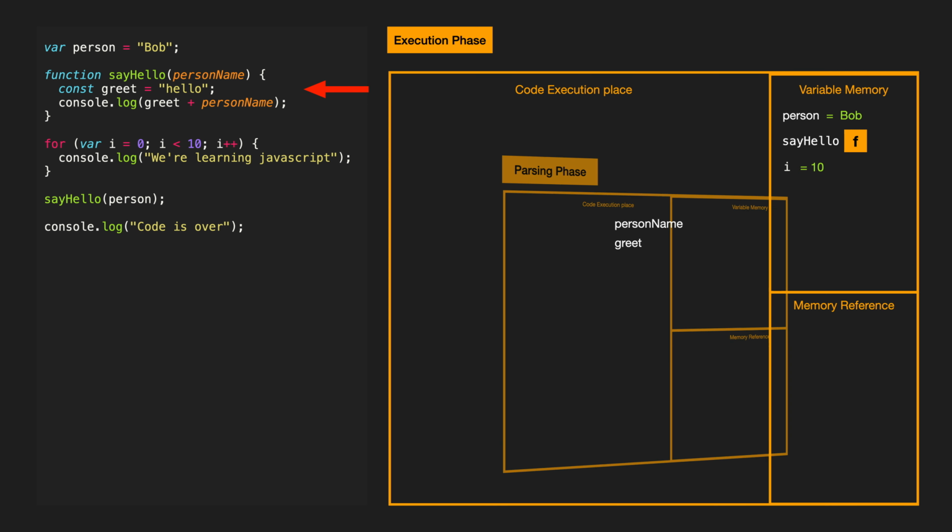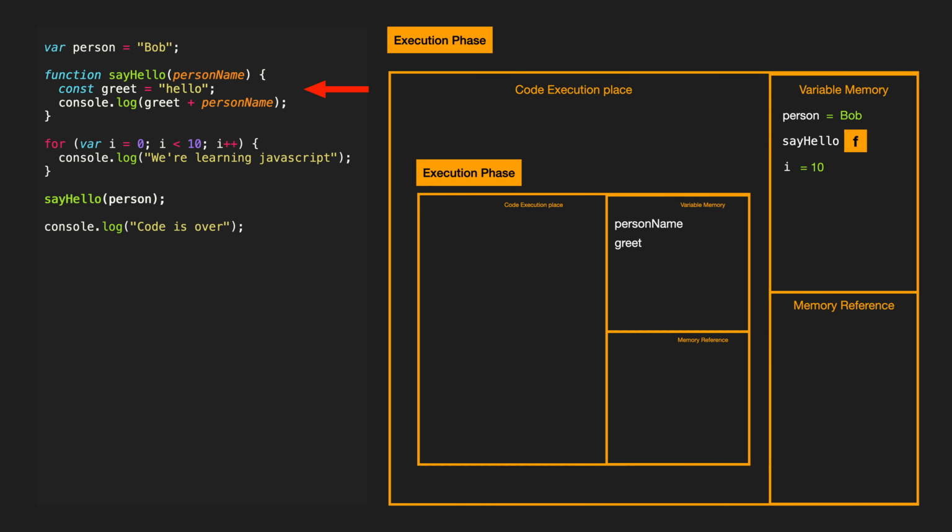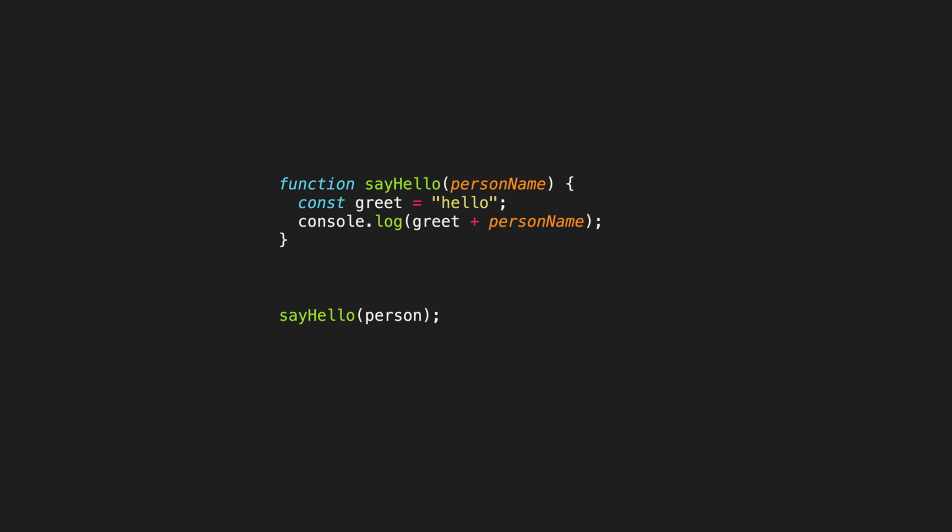Let's come to the execution phase now. Do you know what's the difference between a parameter and an argument? Function parameters are names that are listed in the function definition. In our case, that is this personName. And the argument is whatever value you pass to the function when you are calling it. So when we're calling the function sayHello, we're passing the value of person as an argument to the parameter named personName. Let me say that again: we pass an argument to the parameter when we call the function.